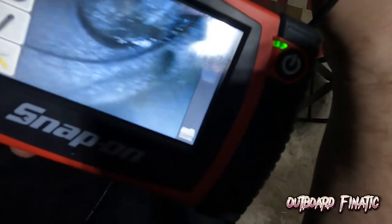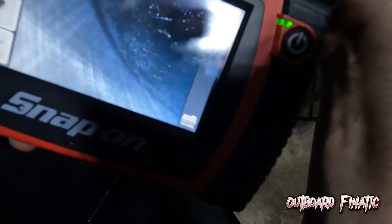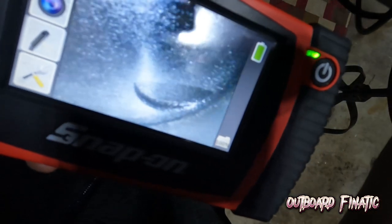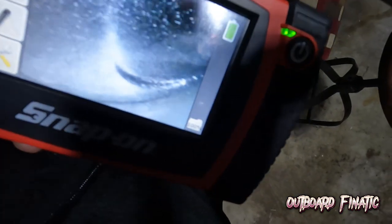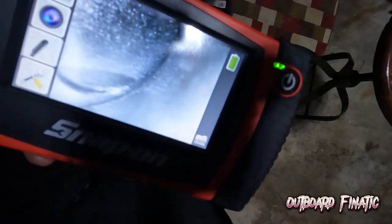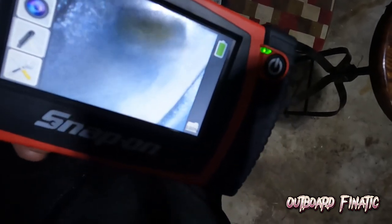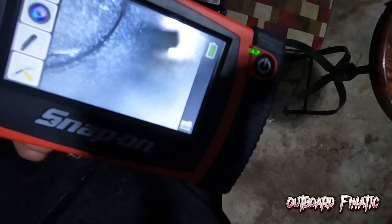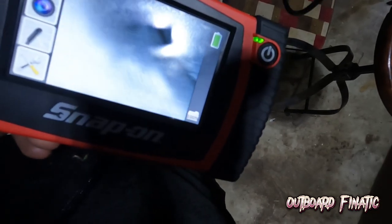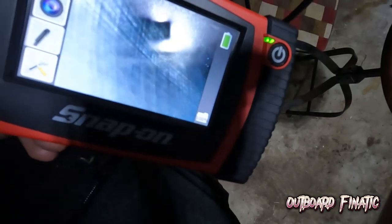And I can actually show you guys the other cylinder as well. This is the bottom cylinder. And this is what the top cylinder looks like. So again, you can see the hash marks. That's healthy. That's what you want to see. I don't see any oil in this one. At least not yet, but I'm sure there probably is. There's a little bit of oil there. Very slightly, you can see it. But both cylinders look very healthy.